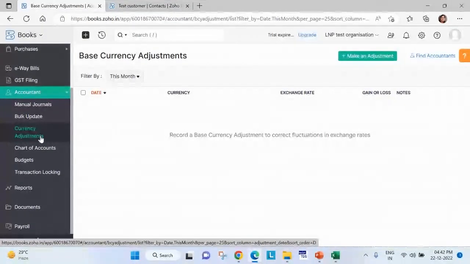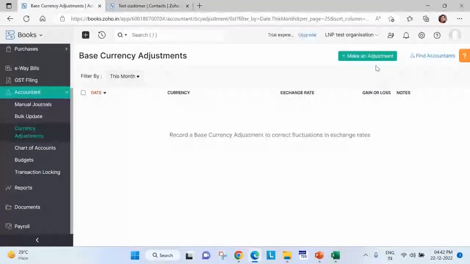But our real skill depends upon to what extent you are putting it in such a fashion that it will be really helpful and it will provide a meaningful insight to the customer when they are looking at the migrated data, correct? So for doing that, ensure that all the currency adjustments are done through currency adjustment. This is basically the module for reinstating your foreign currency transaction.